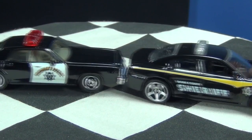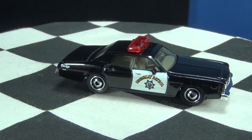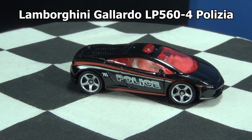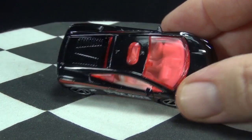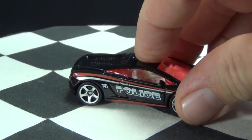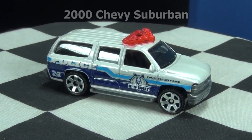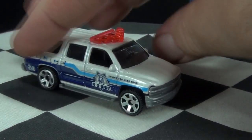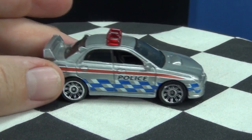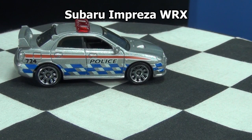I don't like it when they just paint a car and put police decals on the side — police cars have light bars and a lot of times they have push bars. Here we have the Dodge Monaco. Here we have a Lamborghini Gallardo — actually this one is not separate; it's the same piece, the opening is the same size as the light bar, same color, so it's one piece. Here you have the Chevy Suburban — separate color, so that's a separate piece. As these castings change we might start losing these separate pieces. Here's the Subaru Impreza WRX — separate color, so that's a separate piece.